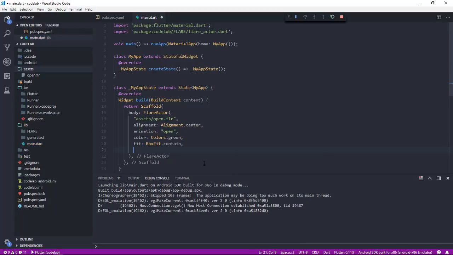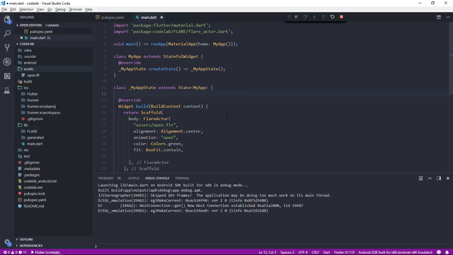The controller is basically how to control your animation or multiple animations in this Flare actor, but let's do it the hacky way. I just found it's an easy way to do it, because using the controller I didn't find that much content about it. To be clear, just to be correct and so you don't go away, there is no documentation about this Flare actor or Flare thing at all. Even if you go to the widget test, they don't have a widget test for that. I know they have a lot of commented code in the packages, but that's not a problem. We can deal with that for the moment, but in the future we need a lot more documentation to explain how to do things.